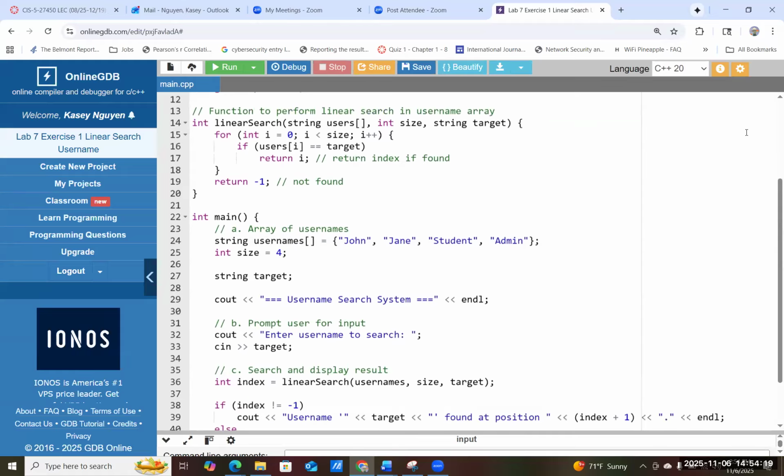Okay, so if you want to check, just your function definition. Okay, so test the program. You can type in your name to see if it's giving you a return that is appropriate, right? Like, is it saying that your account is found or not found? And then you can test it with an account that's in the array, like student, admin, Jane, or John, to see if there's a match.